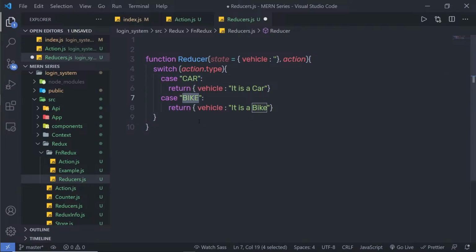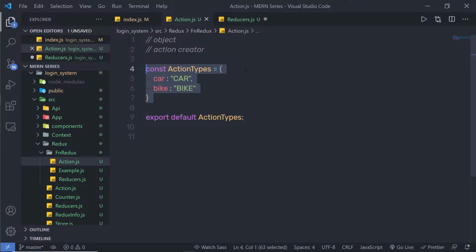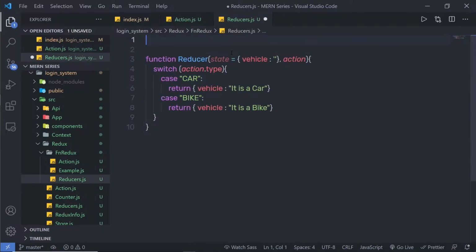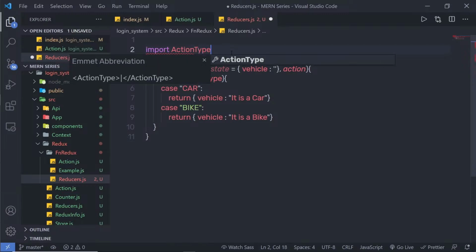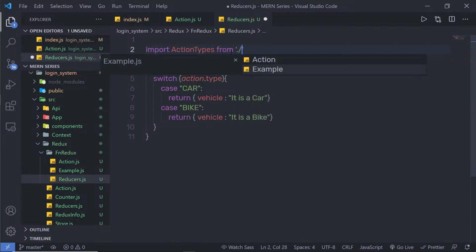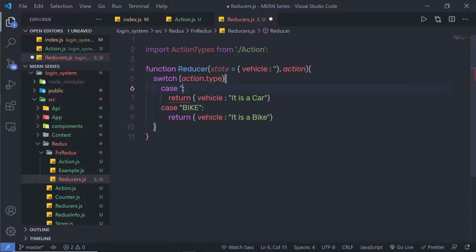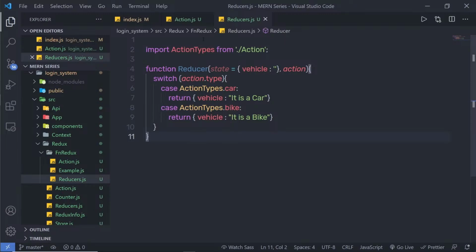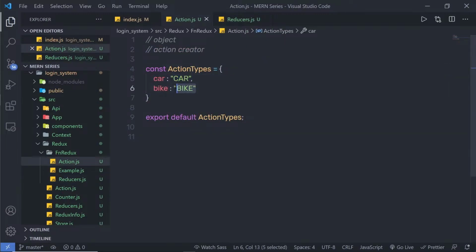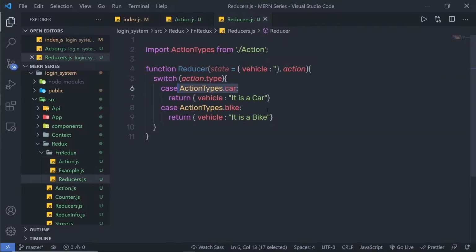Instead of using this hard-coded value, inside the reducer I can simply import action types from my action file, and then I can pass action types dot car, and here I can pass action types dot bike. So I'm going to pass these values to this reducer case.